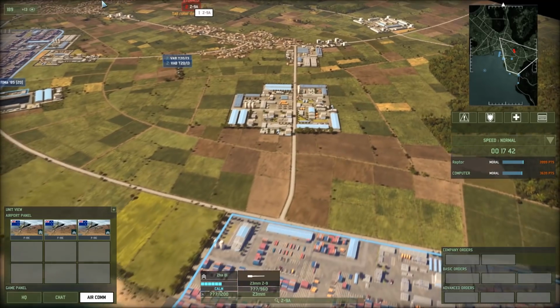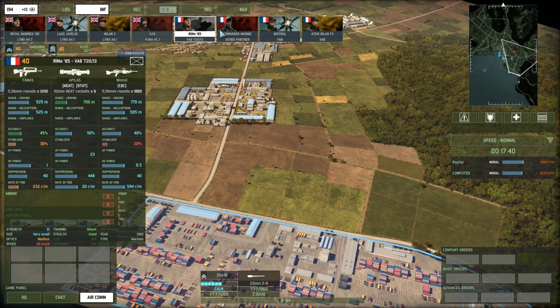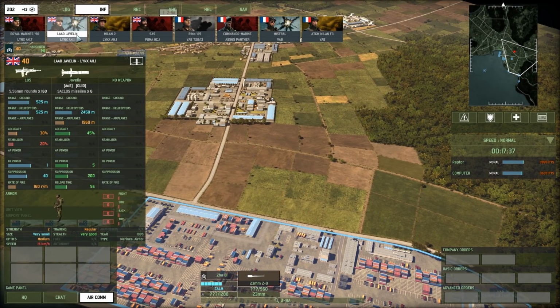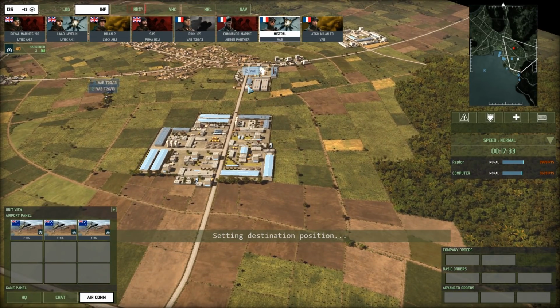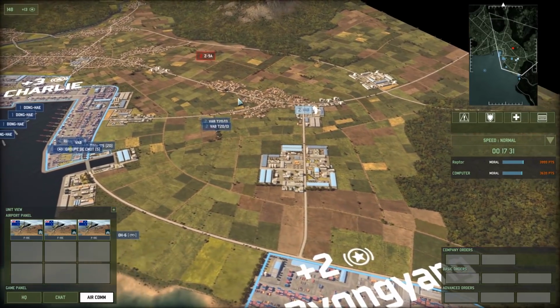Good thing we're bringing our troops up here. We should bring a Mistral then. We haven't gotten the Brits into the battle because they're all via helicopter, and that makes me nervous here. All right, let's get some MANPADS up.